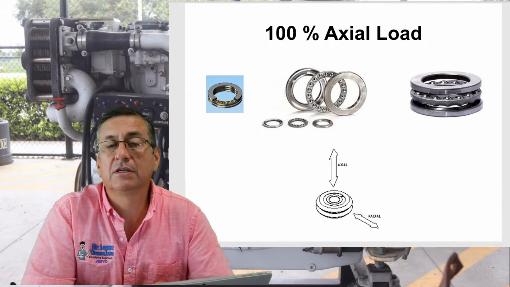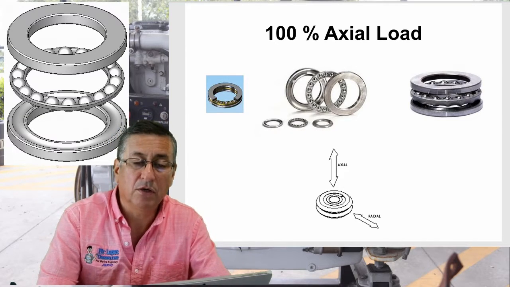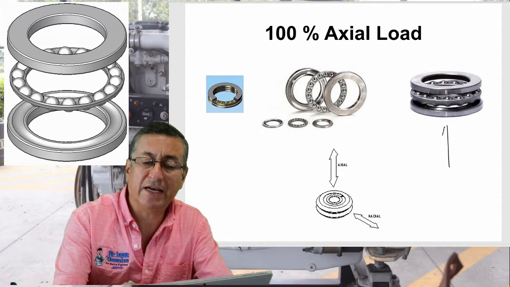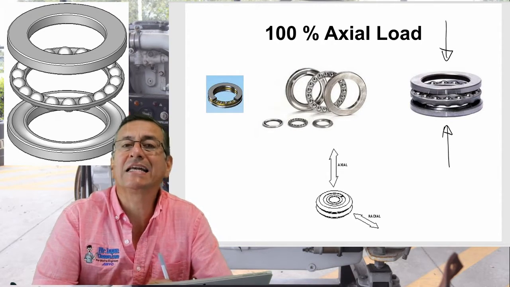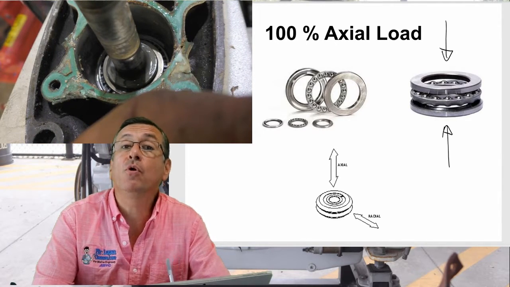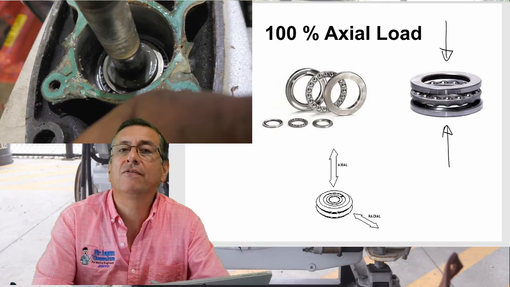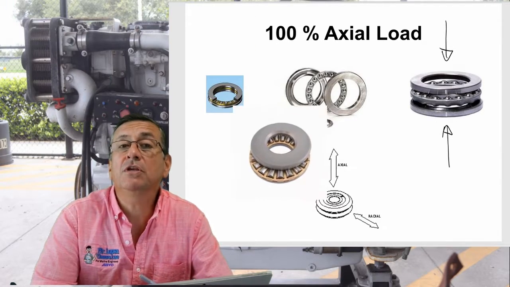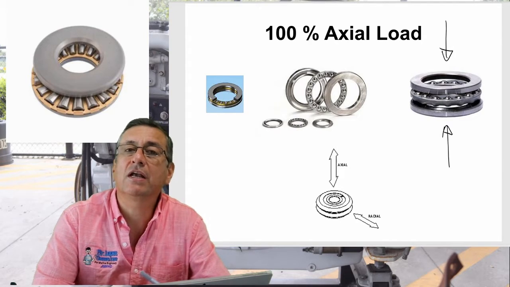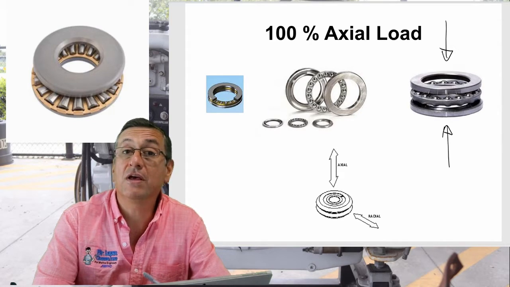Look at the axial bearings. Those are axial bearings, like the axial bearing that we have on the screen right now. Those axial bearings support excessive axial loads. Yes, in your outboard, in the bottom of the gear, in the lower unit, you find an axial bearing. Or in transmissions, like the transmission that you have on the screen right now, you have an axial bearing in each end of the main shaft.